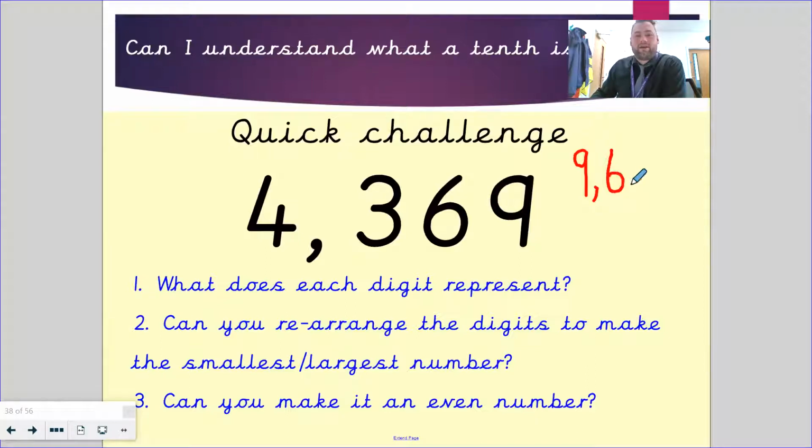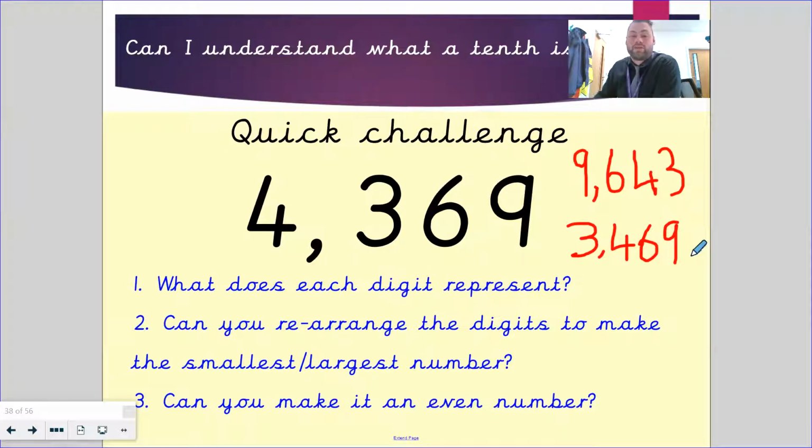And then we've got a 4 and a 3 left over. We don't want to put the 3 in the tens because 30 is less than 40. So let's put 40 there and then 3. So that is the largest number that we can make. Now the smallest number, we just have to do it in reverse. We want to use the lowest value for the thousands, which is the 3, followed by the next lowest value for the 100, which is the 4, and then the next lowest for the tens, and then the last digit, obviously the highest digit being in the ones column.